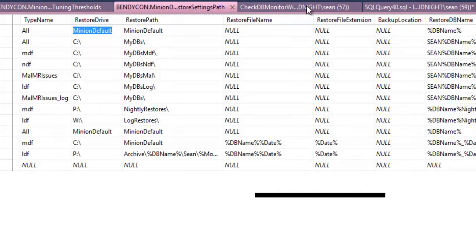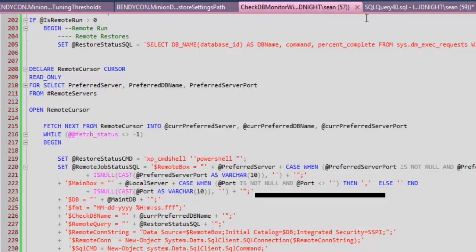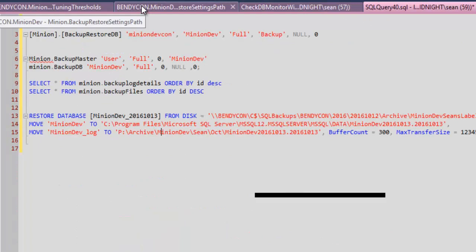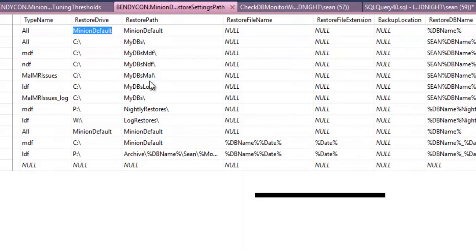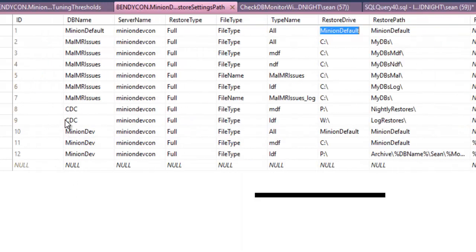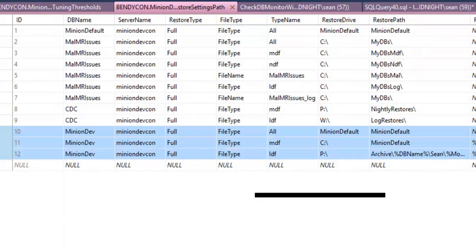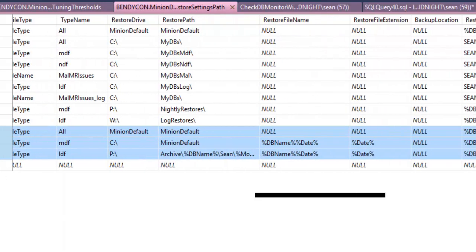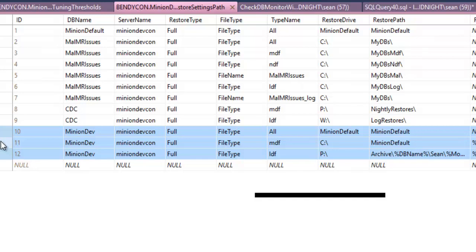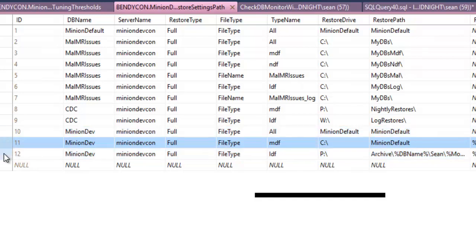I've already forgotten what database that is. That is Minion Dev. Okay, so for Minion Dev, I gotta get over here where I can see it. Here we go. So here are my 3 Minion Dev rows, and let's see which ones of them I have active. I have these bottom 2 active, so rows 11 and 12 are active.